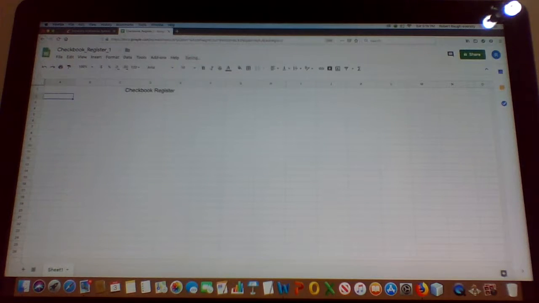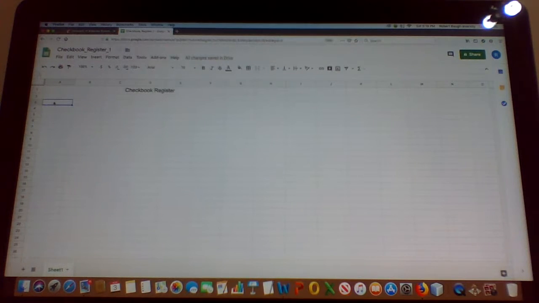And hit enter. And it should take you down to cell A2. And you'll notice that all the settings, the font size and the horizontal alignment, everything is back to its default settings. Once you've got that done, I'm going to leave a blank row between my title and the headings for the individual columns because it just looks better if you do.